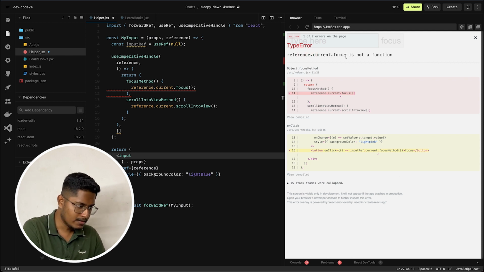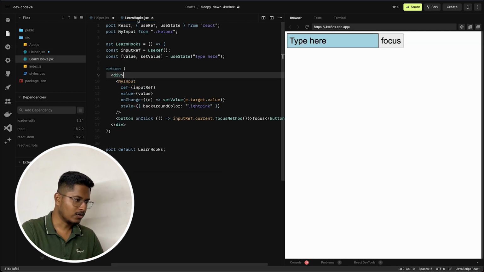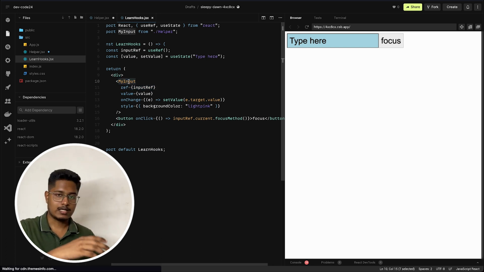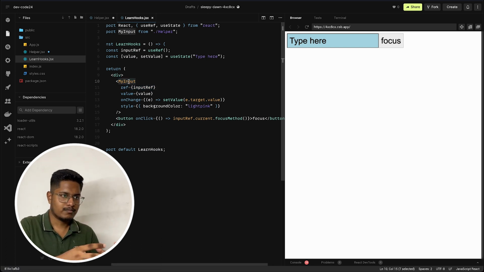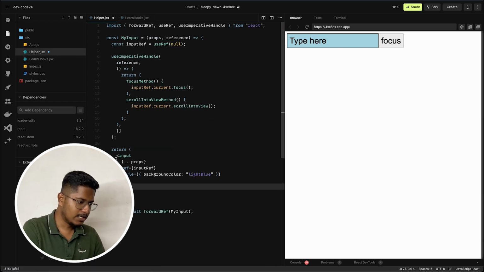Well, why? The reason why we are not using this direct reference is because we can only put one reference inside there. But we are passing a reference inside a component, and a component might have many elements, right? This child component can have multiple elements inside it.